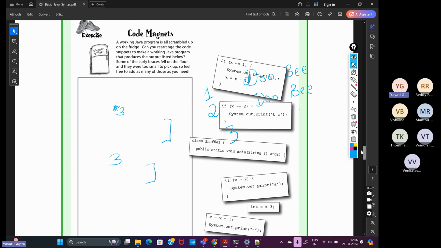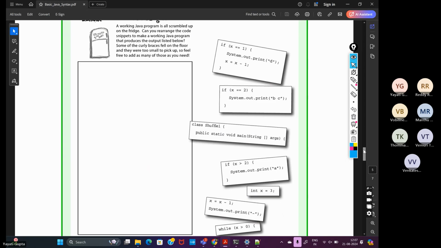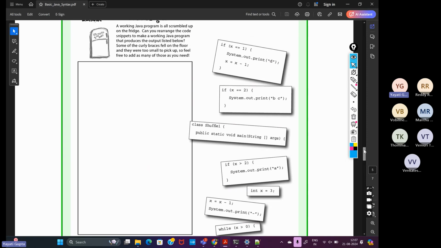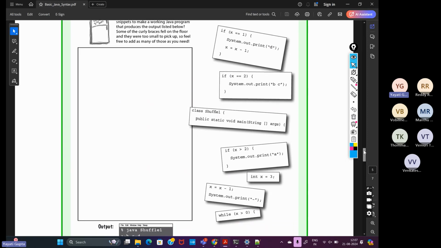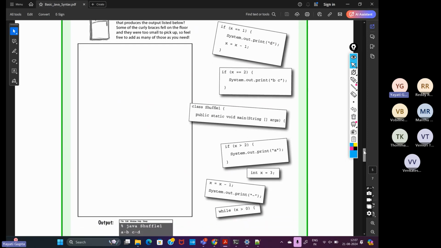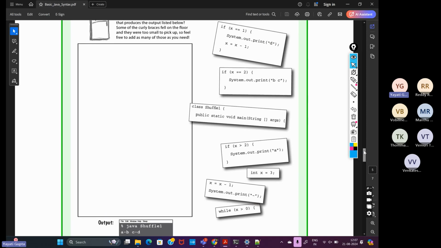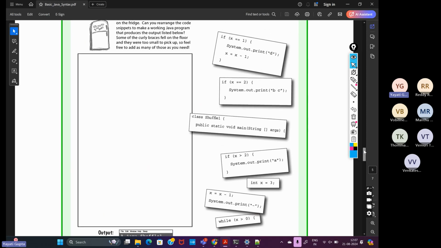Okay, can you try to solve this one? This is slightly trickier. This is a scrambled code that is given to you, right? But you can use braces as many times wherever you want. Using this code, your output should be A minus B space C minus D. So how do you arrange this code to get that output?